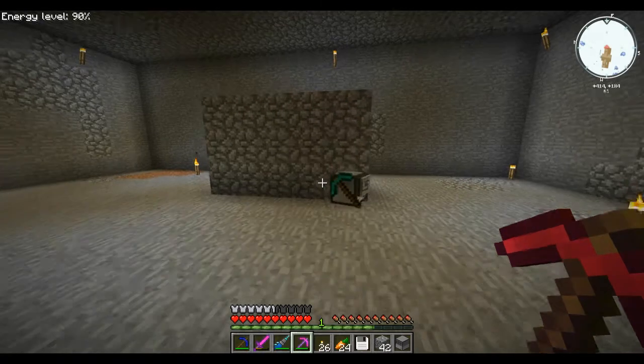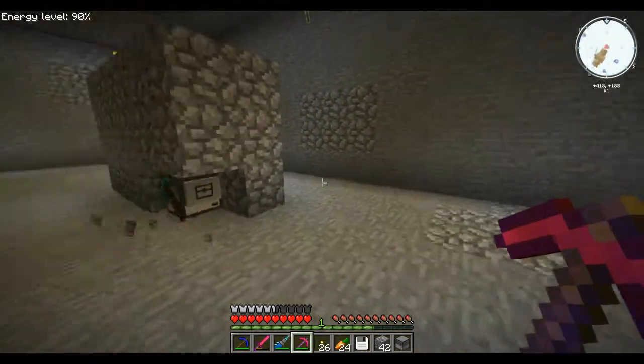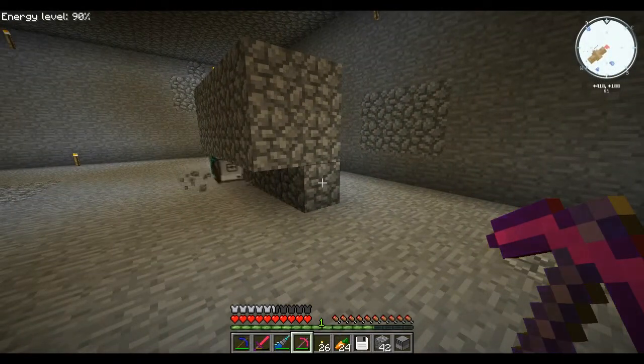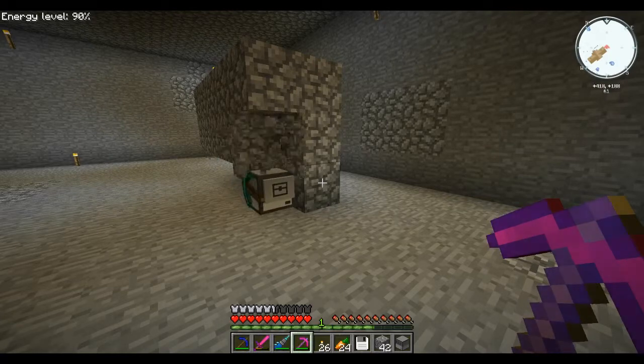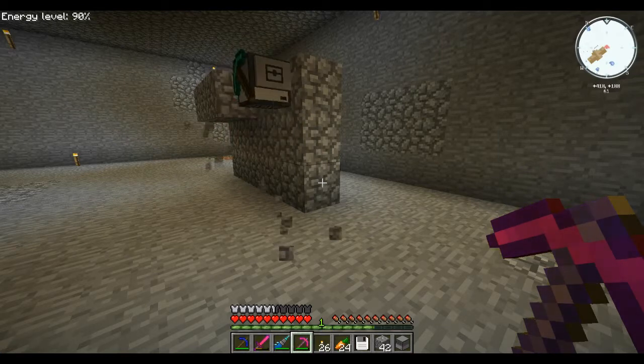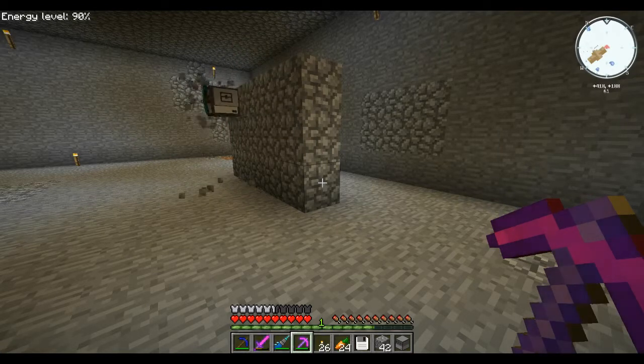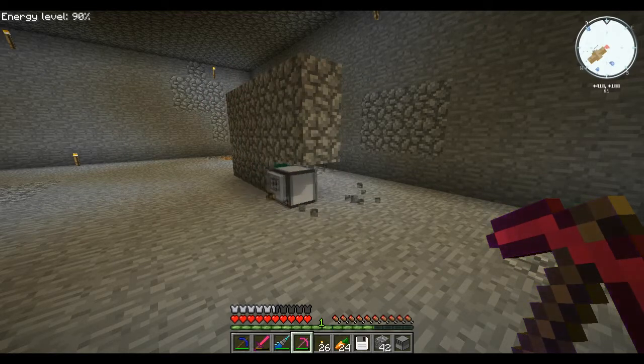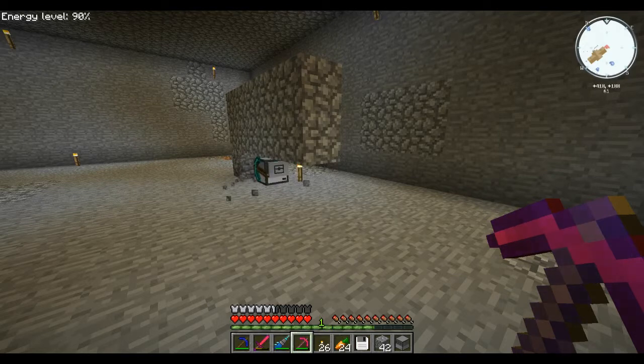Once this is done, I'll show you on the screen the math for the blocks. You can see how many blocks he was supposed to mine out, and you could also just do a visual cue that he's finished it. So he's finished his second layer, or actually his third layer. He's going to be moving on to his last layer, and once he finishes it, he'll be done, and then he'll stop. And then he can move on.